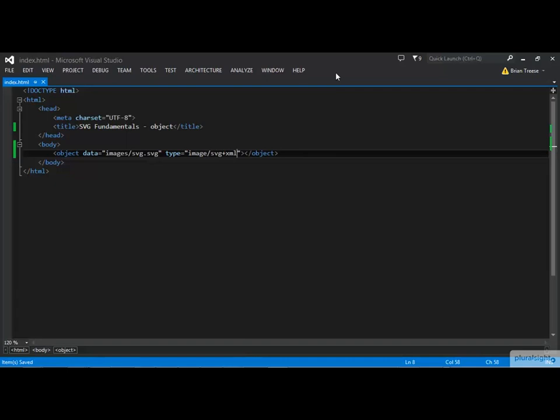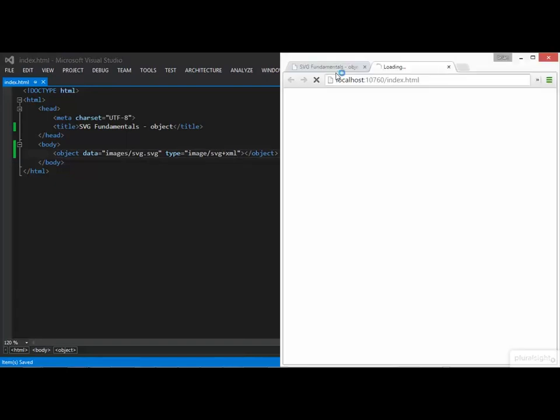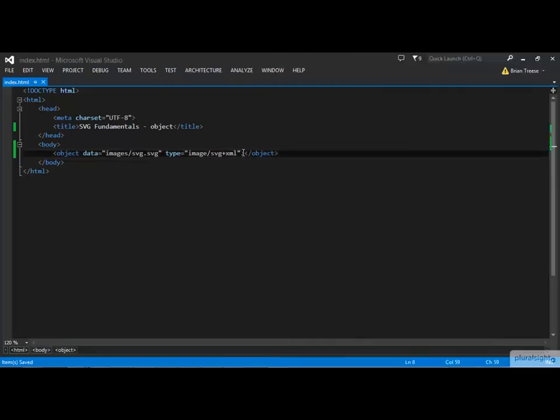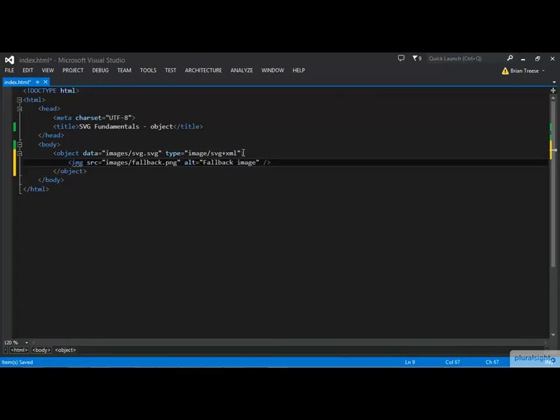Object works great because we are still able to manipulate the SVG with CSS and JavaScript, but the code for the graphic remains separated out into its own location. Also, a fallback image can be set directly within the object tag itself, so browsers that don't support it will automatically render that image.